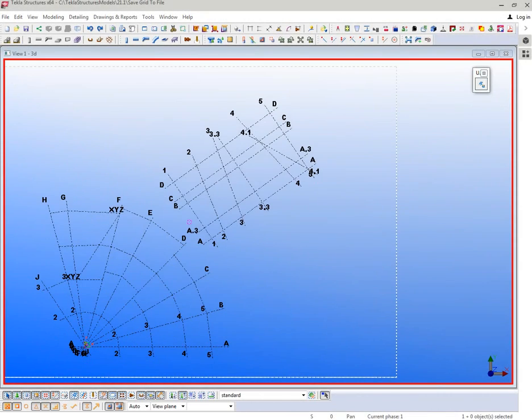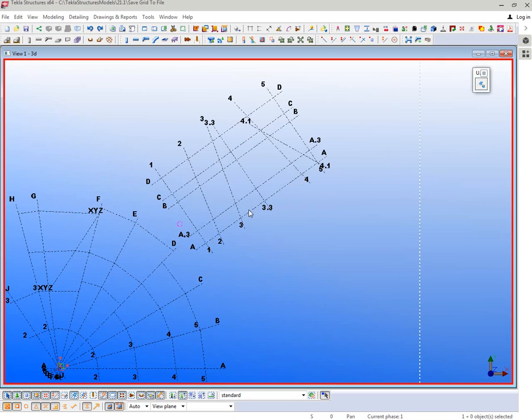My name is Lee Snyder, the product manager for the steel segment here at Tekla Inc. And what I'll be showing is a brief demonstration of the new extension available for download on the warehouse, which is called Save Grid to File. What this allows the user to do is save grids that have been modified in such a way that the normal grid dialog box doesn't have the ability to save, and then to reload those grids.